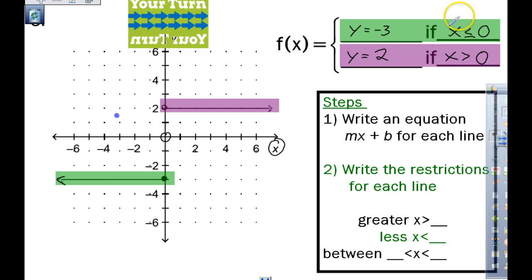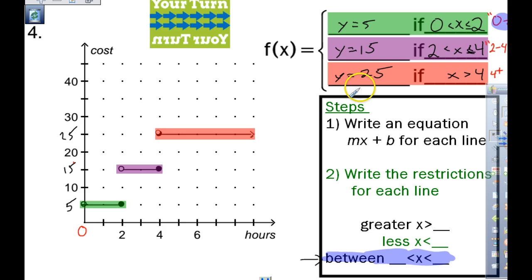So since you're using the variable x, that implies you're using the x-axis to where it stops and goes. Notice how none of these have a beginning and end, so we're not using the between at all. Over here, this had an open and then a close. This had an open and close, so these both had between statements. But if they just start and then they have an arrow, it's going to be a greater than or less than.